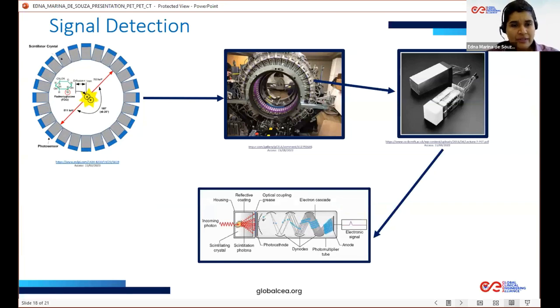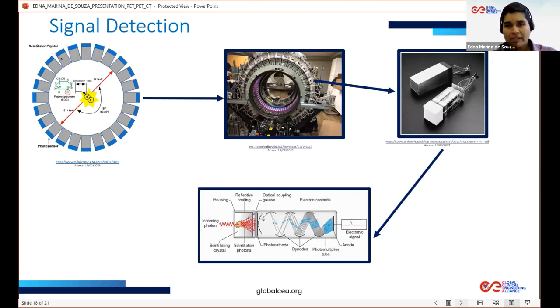So in this figure, in the middle, we have an example of a PET gantry without its cover, where we can see a lot of detector blocks positioned in the gantry. And on the right, we have blocks of detectors shown, where we have, in this case, 4 photomultipliers linked to the crystal blocks. And then when the gamma rays from the annihilation process reach the crystal, the radiation energy is converted into visible light in a process called scintillation.